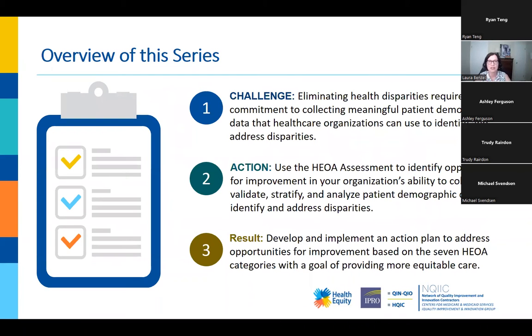And again, if you're new to the session, just a quick overview of what this is all about. The purpose of this series is to help your organization identify opportunities for improvement in its ability to collect, validate, stratify, and analyze patient demographic data to better identify and address health disparities. So we sent out a health equity organizational assessment, which many organizations completed, and then we returned a report to all those organizations to identify areas for opportunity for improvement.